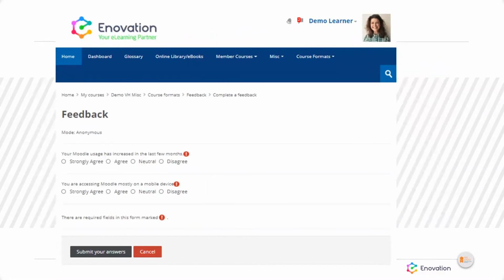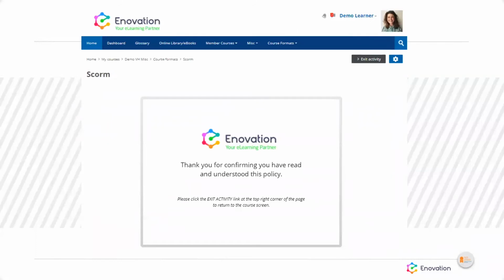Also, for example, creating a survey. Why not create a particular course and put in all the questions, enroll the users that need to answer those questions, and it's going to pop up on their dashboard as a thing that needs to be addressed. And the SCORM format, as I mentioned, can immediately launch the SCORM activity for the learner. So no need to click on the course, click on the SCORM activity, then click on the button to launch the SCORM. They can be directly taken to the course content as soon as they access the page.